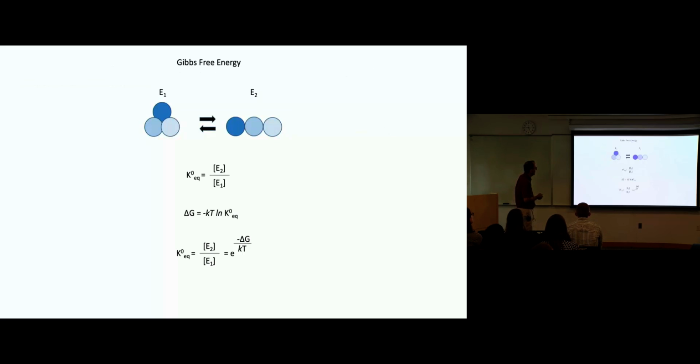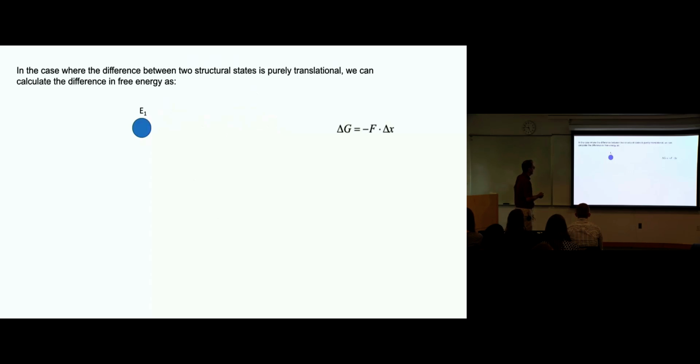Okay. So now how can we think about mechanical load here? Let's just say we have this one protein that's in this one state, and all we do is we translate its position. Right? So it's still the same protein, but we moved it to a new place. That took some energy. It took some work, force times distance. Right? And so the difference between this one and this one is simply the mechanical work that we put into moving it from one position to the other. Okay, everyone get that? Yeah? Force times distance, just the amount of work that it took to move it from one to the other.